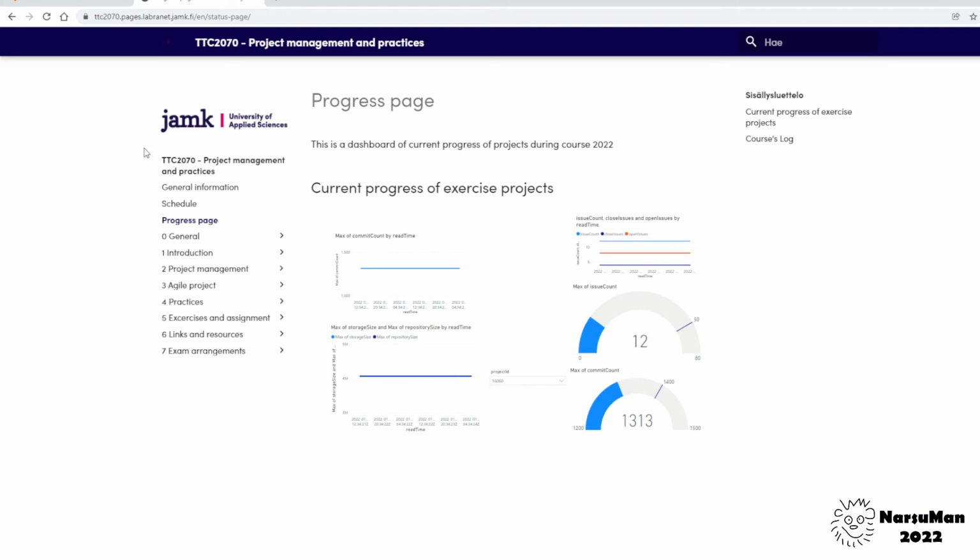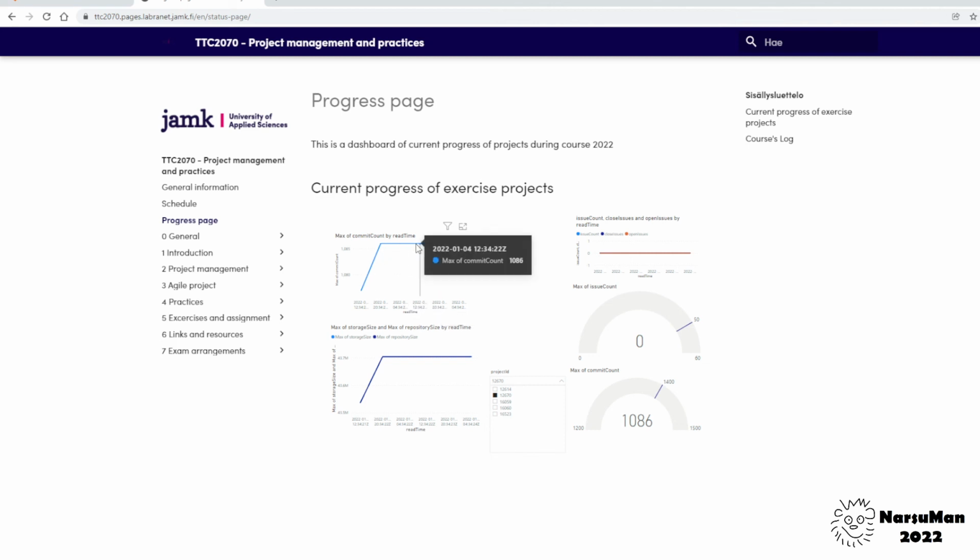So then you can observe what you have been doing lately, at certain time moments, and this data is fetched from GitLab, so you can look at your progress. But expect that to happen after several hours, not immediately.